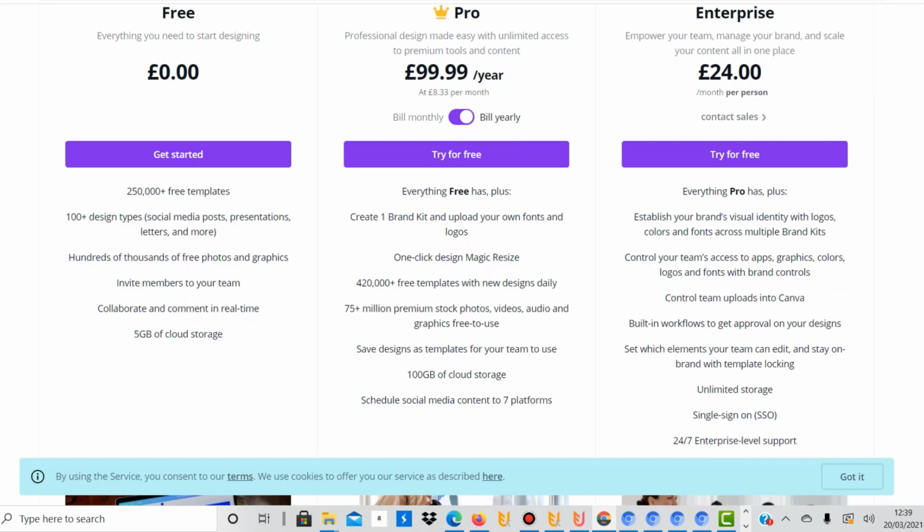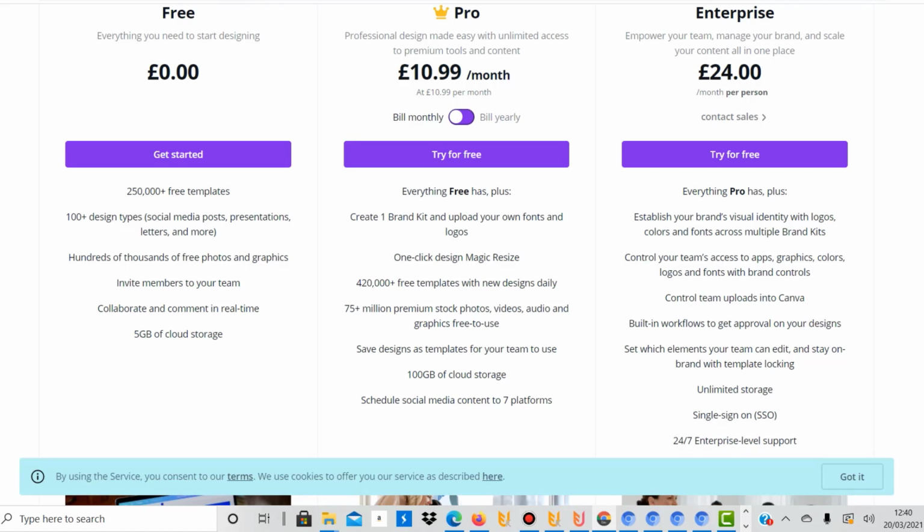When you create templates or designs yourself, you can just store them online in the web-based tool. Now, what I have is the Pro version, which you can pay for yearly or monthly. If you pay for it yearly, I think you save a couple of months, because it's cheaper, then you only pay for 10 months. And if you pay monthly, you pay a little bit more. Now this says everything free, so everything that free has, plus all of these things here.